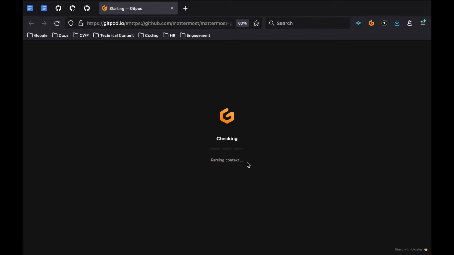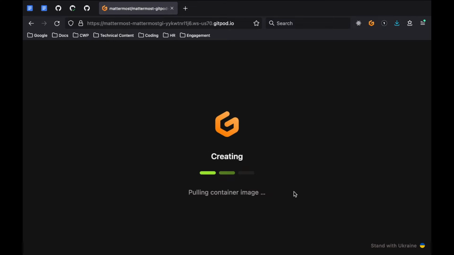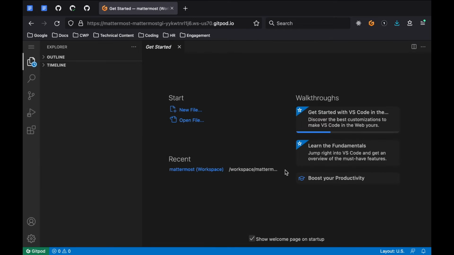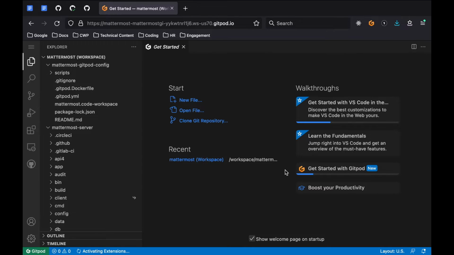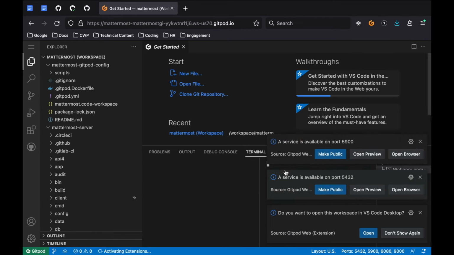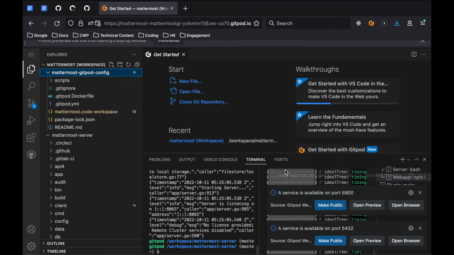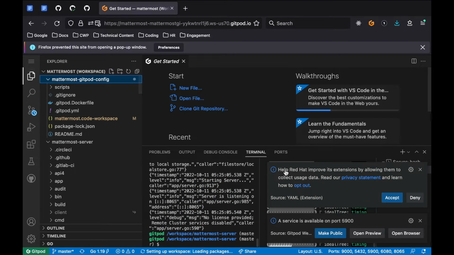You may need to log into Gitpod first with your GitHub credentials, and it might also take some time for Gitpod to load. Now, the interface that comes up might look familiar. It's the VS Code editor. The rest of this video goes over parts of the interface with the VS Code configuration, but Gitpod also lets you use some JetBrains IDEs as well. Now, let's walk through all the parts we see here on the screen.